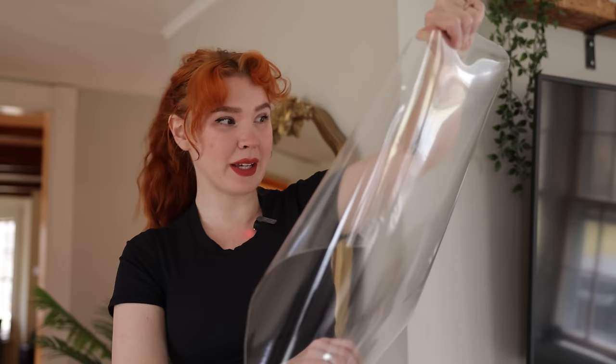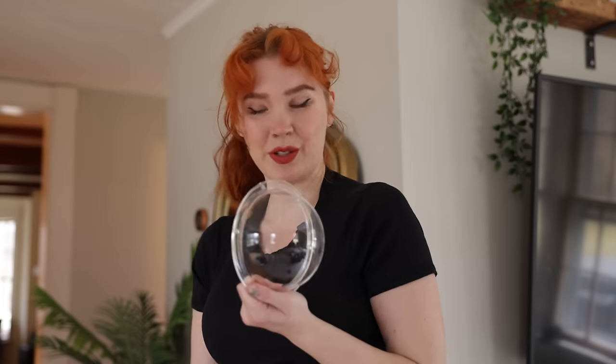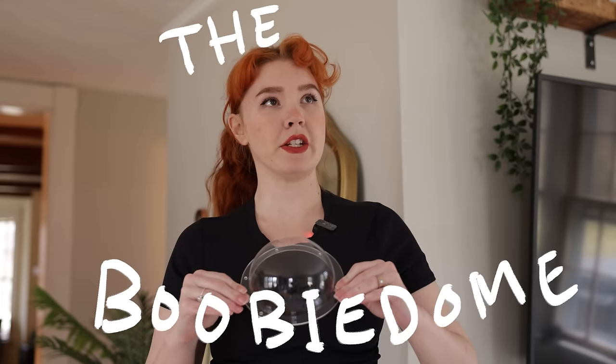This, my friends, is transparent Warbloss. Same idea as regular Warbloss. I should be able to heat form this. Just one layer. For the chest area, booby dome. Which sounds a little bit like a very intense combat arena. Welcome to the booby dome.